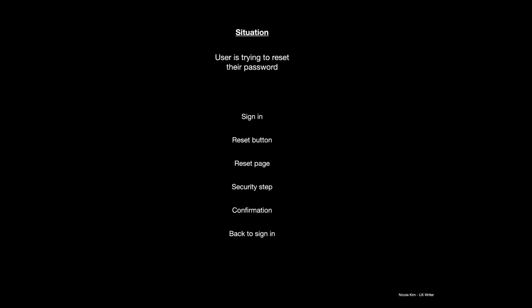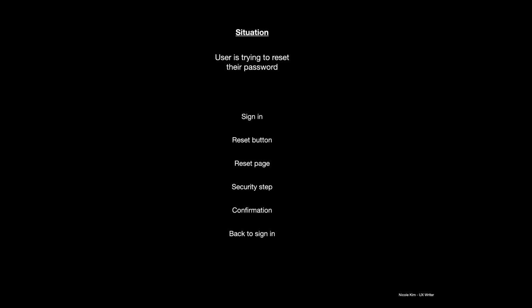Your main reset page should have all the information the user needs, like a card or access to their email that was used. So you'd write copy that says, in order to reset your password, you will need to have access to the email address used to create this profile. Or in order to reset your password, you will need to have your ID or your bank card. You need to tell them this information up front before they get further down into this process, before they get further in terms of screens.